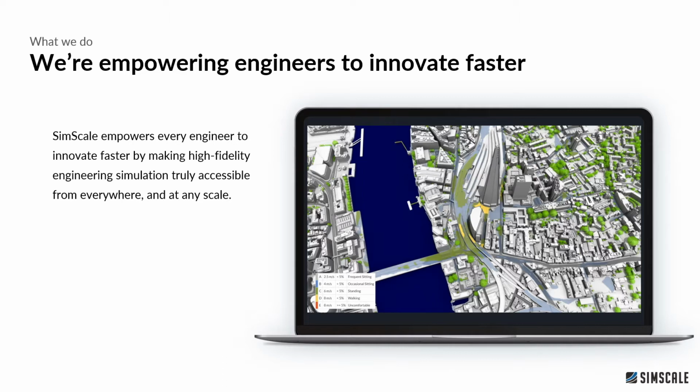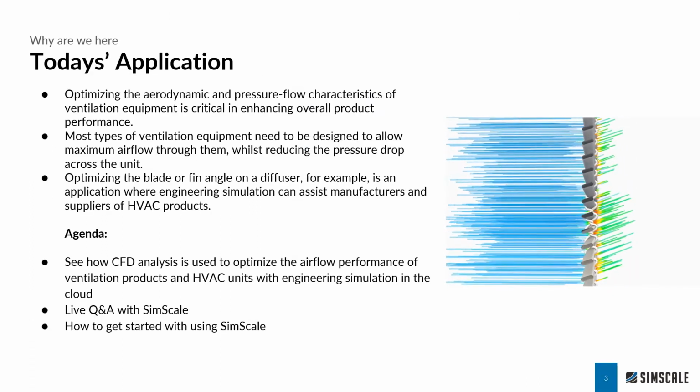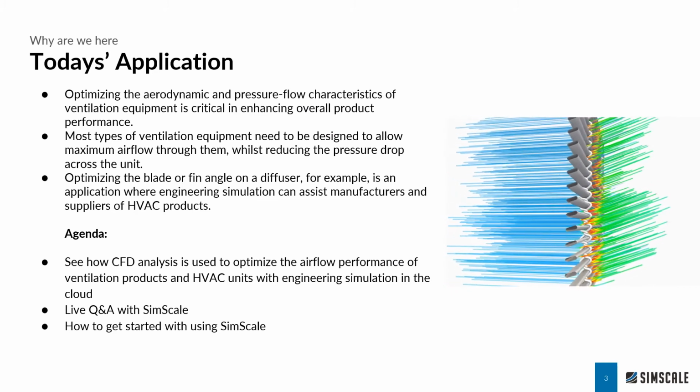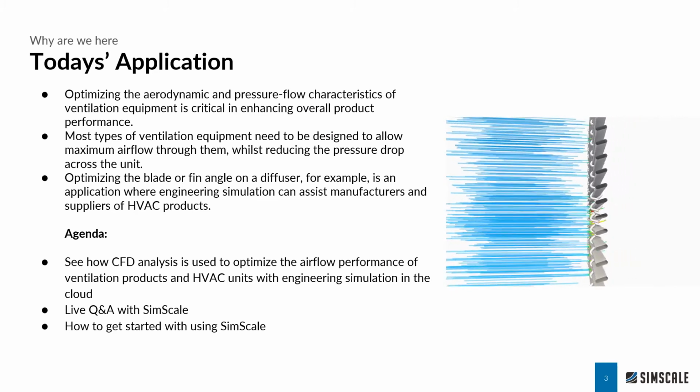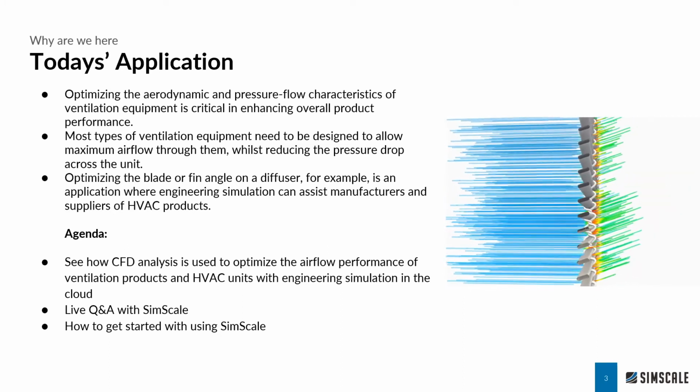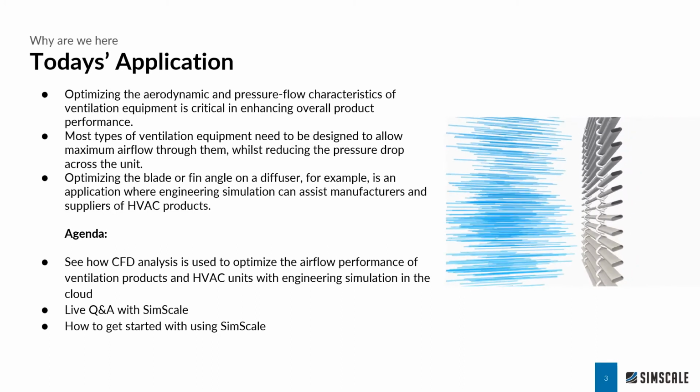Well, firstly, we're empowering engineers to innovate faster. And we're doing this by making high-fidelity engineering simulation truly accessible from everywhere and at any scale. And why is that important for today's application? Well, engineers are trying to optimize the aerodynamic and pressure flow characteristics of ventilation equipment. And that's critical for enhancing the overall product performance.